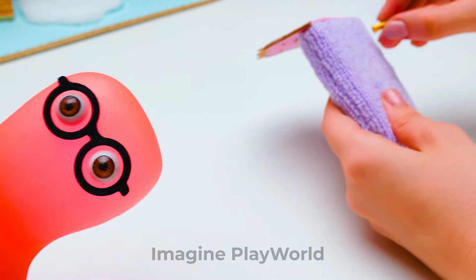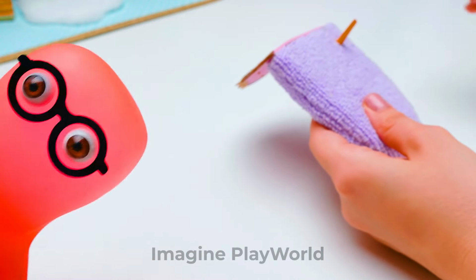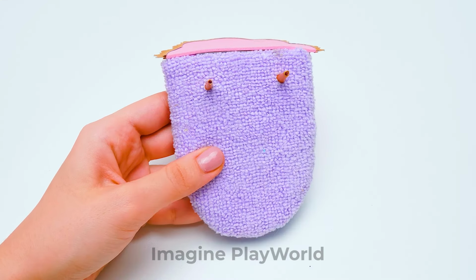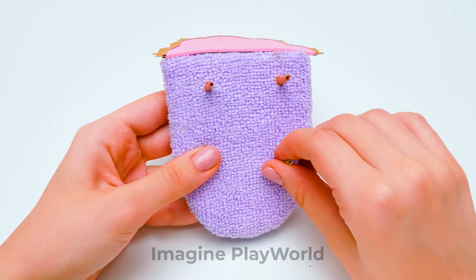Oh, I wish I had servants too. I would eat cakes every day and would never do a spring cleaning. Wouldn't you get bored really quickly with a menu like that?